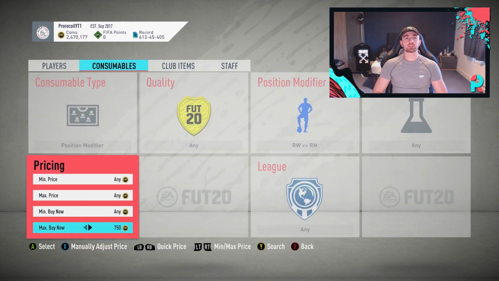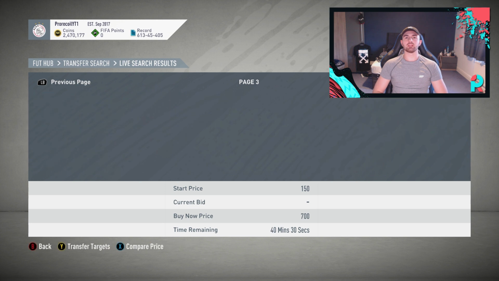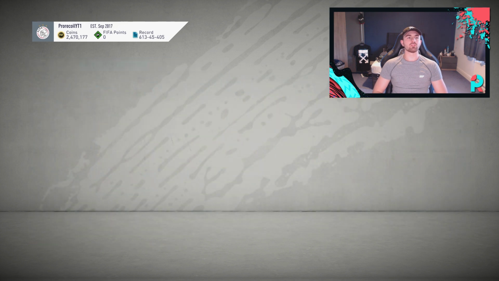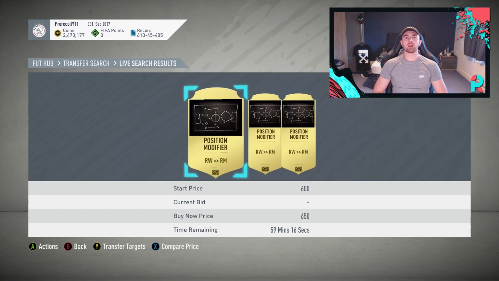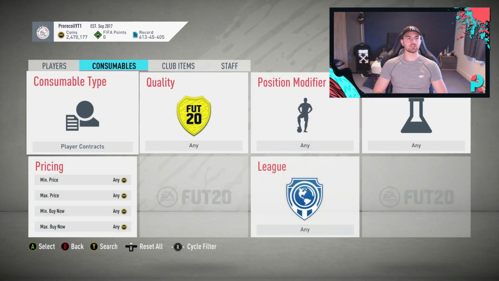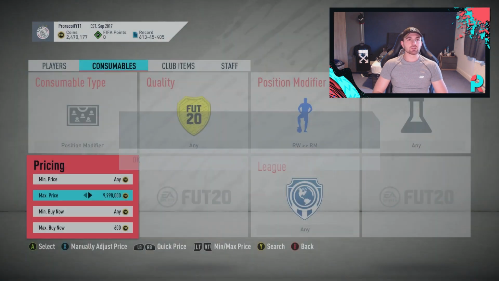So earlier on I managed to get quite a few at 300 coins, which is obviously the best you're going to get with these, and they go for around 700 most of the time. Let's see if we can get anything under 650. There's one there. You wouldn't obviously pick those up because they wouldn't be snipes. So we'll go from 600 and see if we can grab any of these any time soon.